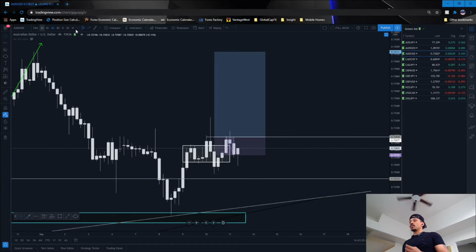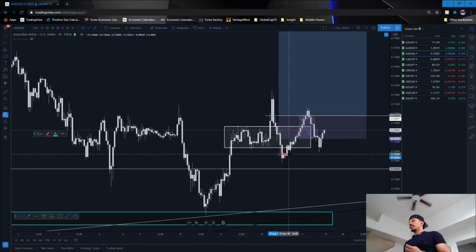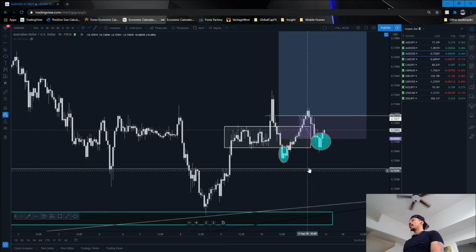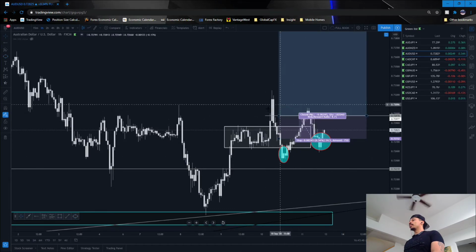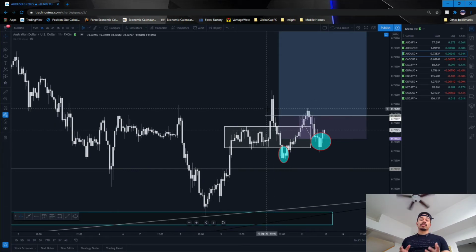go into the 1 hour here, I should have waited for price to make a couple of higher lows. We made a move to the upside here. I should have waited for the price to make higher lows like it's doing right now, and then look for it to break out from there. But instead, I got in at the top, when at the end of the day, if we're looking to buy, you want to buy low and sell high.